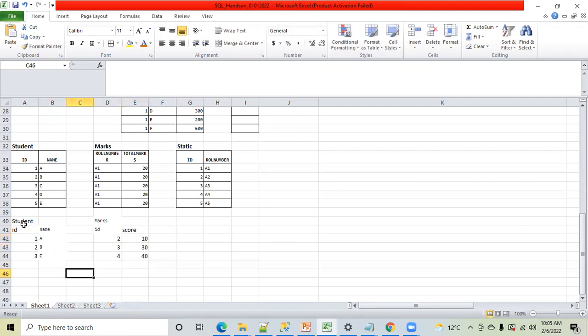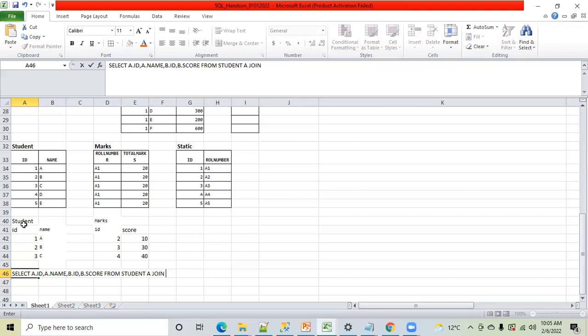Okay. I'm writing a query, and you have to tell me what should be the output of this. A.id, comma, A.name. I have one query. In case we are not having the same ID column, I mean in one table we have the ID column and in the other table we do not have it, in that case we will use a generic table. I will show you that example as well, but very good question.